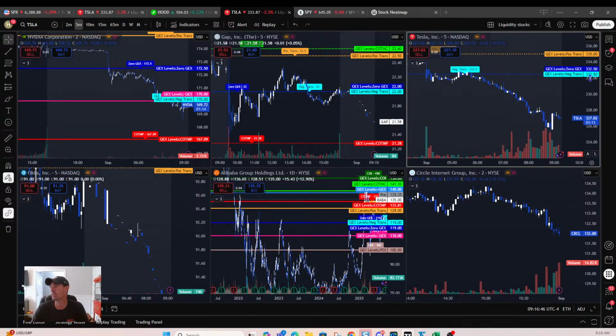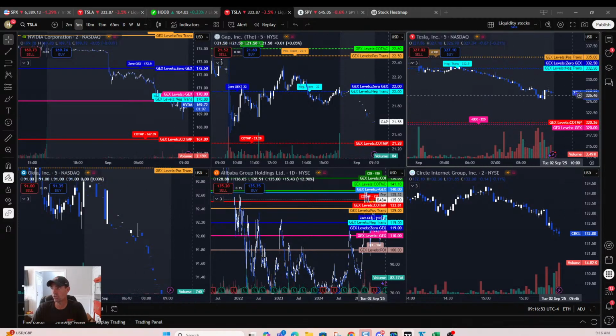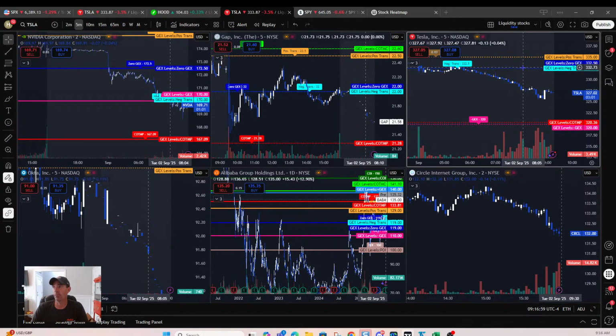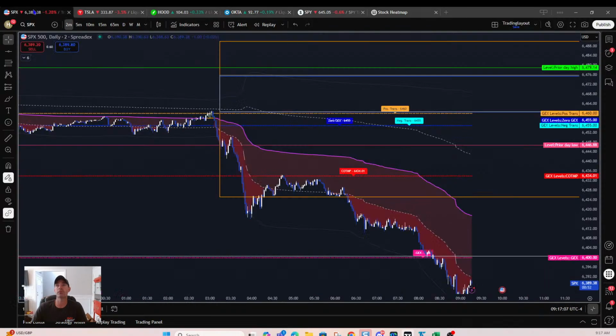So moving on, obviously Tesla is below zero GEX, but you see it's above the negative GEX. So we're kind of in no man's land. This can be a choppy area back and forth, just market participants transacting. And until you get back above into a more zero balanced or positive environment, or below into a negative environment, you can just chop around between these two levels. So that's basically our trading plan for today.